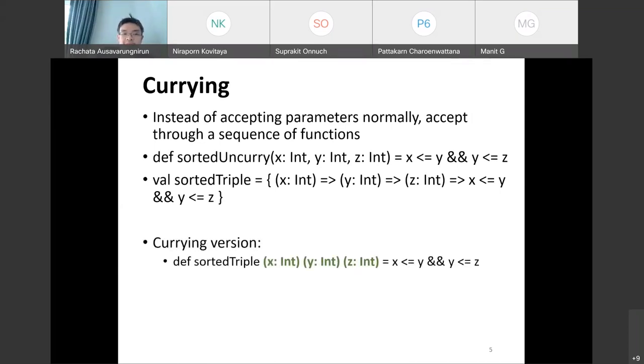Here's how you can do it with def, right? You define sort triple as a function. Then you have parentheses over each individual input. In this case, you are going to evaluate X whenever X becomes available, evaluate Y whenever Y becomes available. Basically, you're going to replace the variables X and Y and Z inside the function definition whenever you have the value, which means that you can do short circuit. You actually can get the result ahead of time because sometimes some of the variables just disappear because they get multiplied by zero, get anded with false, or get ored with true, right? These things would make certain dependencies go away.